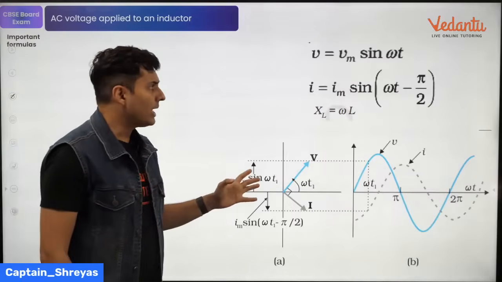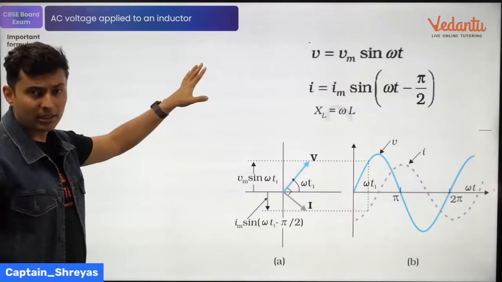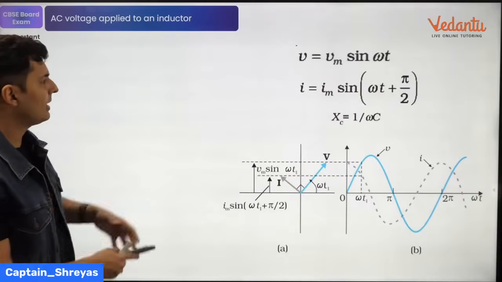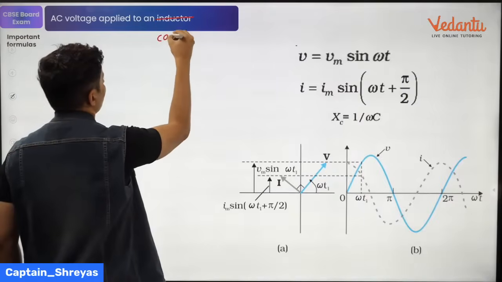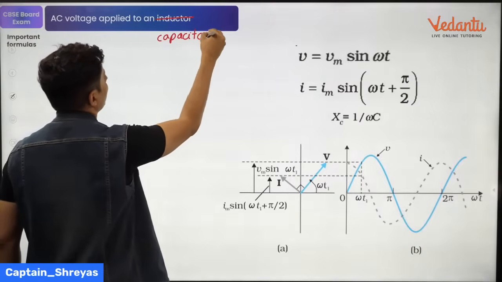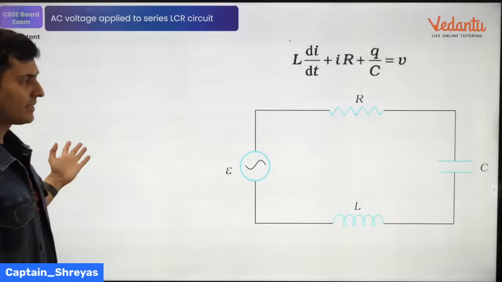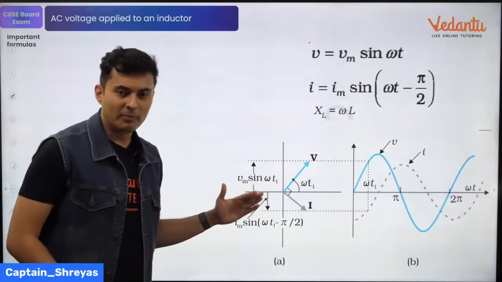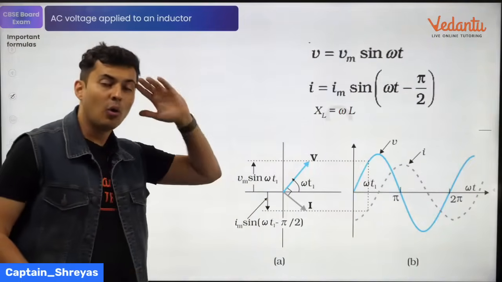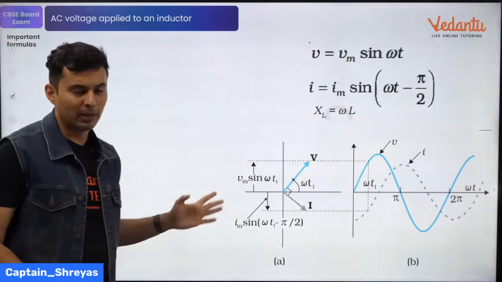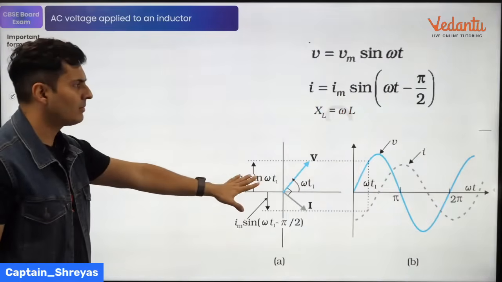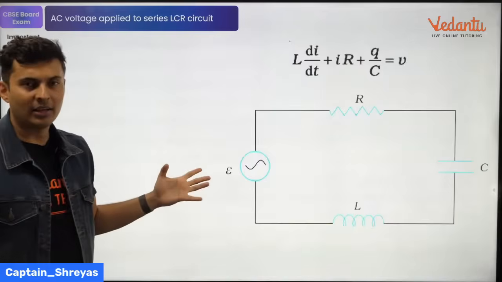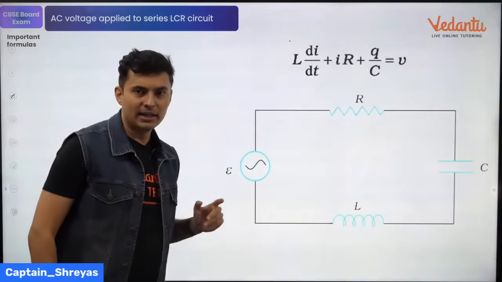Now, if you take an inductor, if you take, let's say, a capacitor, this is supposed to be a capacitor, not an inductor, guys. And if you take a resistor, each time you will see one will be ahead of the other, or maybe in the same direction. Now, who is ahead, who is behind? I'll tell you a simple way. Forget the individual diagrams, forget the individual things. I'll tell you what you can do. In general, take inductor, capacitor, resistor.